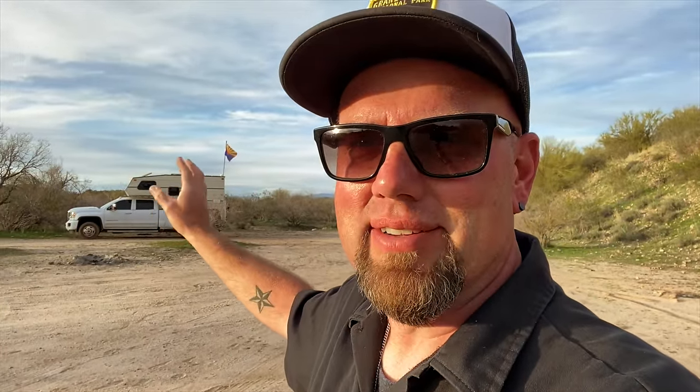Hey bud, how you doing — just in here relaxing? It's perfect. Look — 71 degrees Fahrenheit. He's loving it, little breeze coming through. He's just been up here snoozing. Say hi to everybody. Say thanks to Autumn for the treat. He's got one sitting right over there that he's not even eating — just saving it for later.